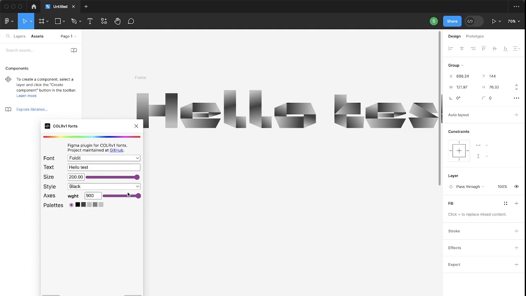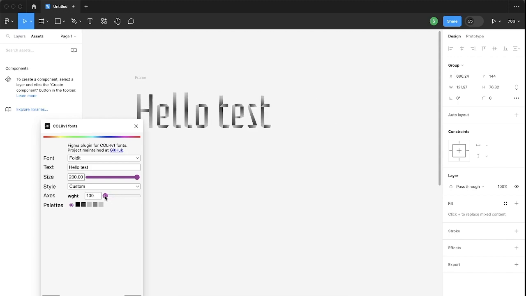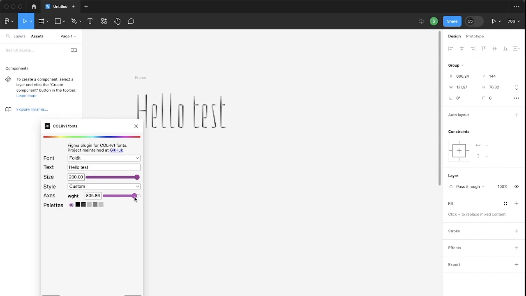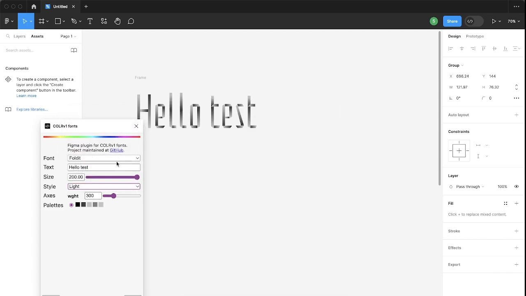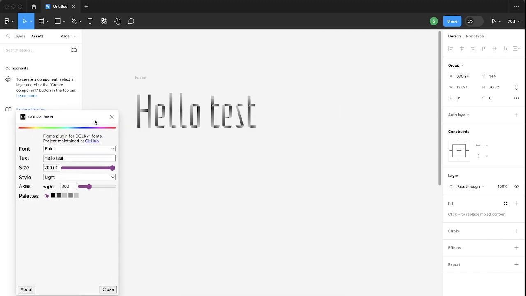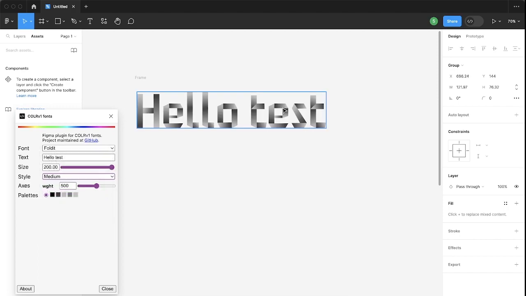Whoa, okay. And the weight. Oh, cool. Okay, so you can use the slider on this. You can also use the drop down to choose, like, if you want the light, because I've put some preset widths in there.